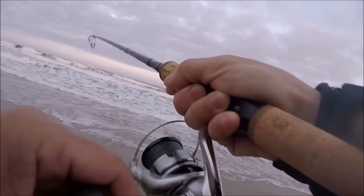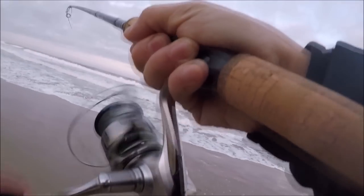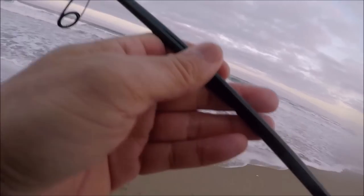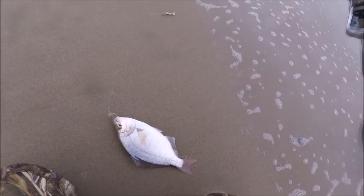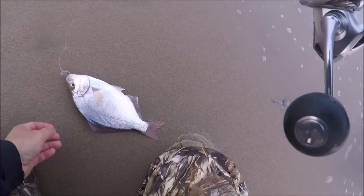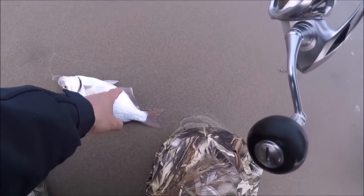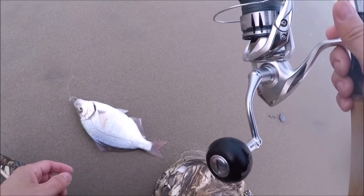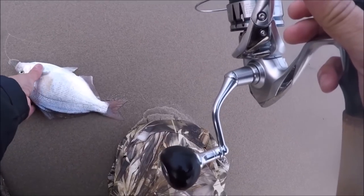But yeah, you want the incoming high tide, guys. You gotta fish an incoming high tide. There we go. Same size as the last one. Beautiful, beautiful fish. So that's number three for me. Look at that awesome hook set. Very nice. So that's a female. You see how the anal fin is kind of straight compared to the male, which had to dip right there. So just like the last one, guys, we're gonna keep it.